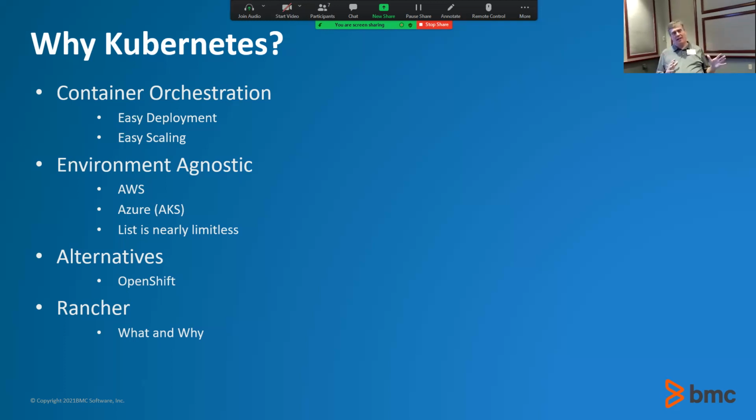Rancher is a Kubernetes orchestrator. If you think of Kubernetes as an environment, you're going to set up a Kubernetes cluster, and that's going to be your prod cluster. Then you're going to stand up a test Kubernetes cluster, and a dev Kubernetes cluster. Each of these three clusters is going to have the full Remedy suite sitting in it, running with its own configurations. Well, managing multiple Kubernetes clusters can become difficult. So Rancher is a layer on top of that that allows you to manage multiple Kubernetes clusters.